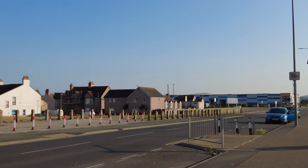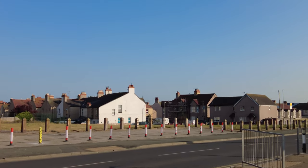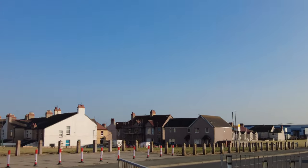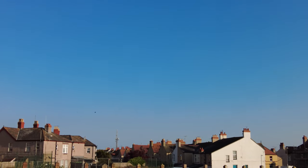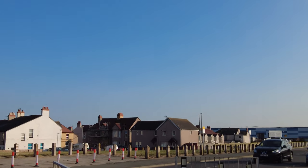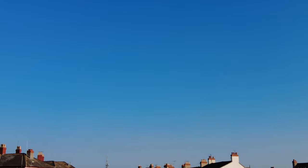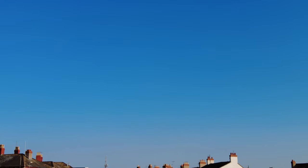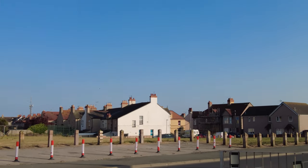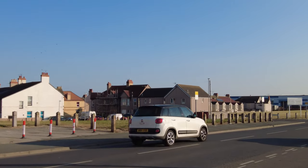And now nothing's been built on it. And they put wooden posts all the way around. And there was also more of them terraced houses. One of them was a nightclub called the Orange Peel. You may know it as a different name. I'm not sure. There was a cafe along here as well. I think we used to come bank holiday. Pie and chips. Now all gone. Just grassy land.